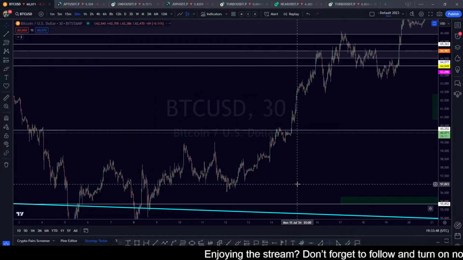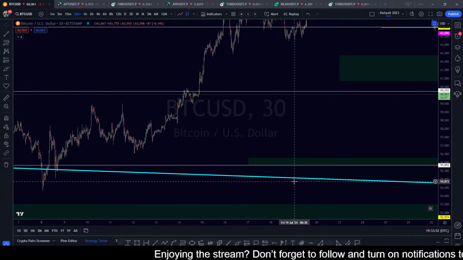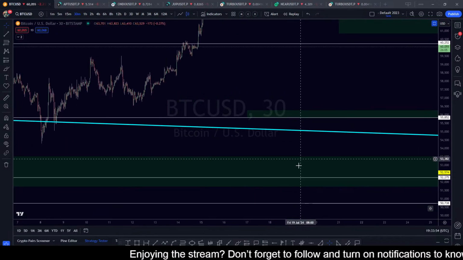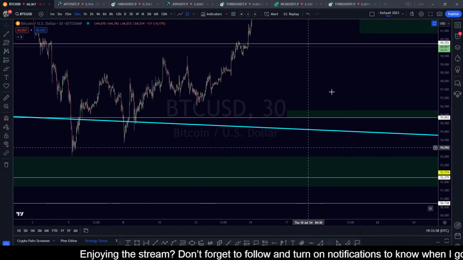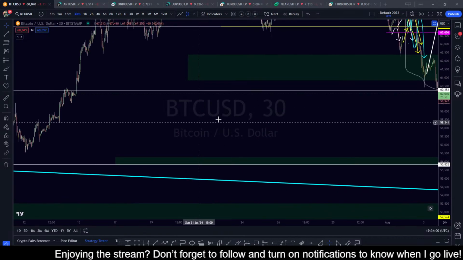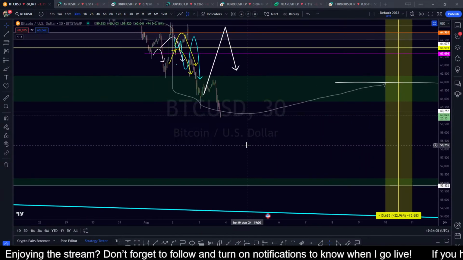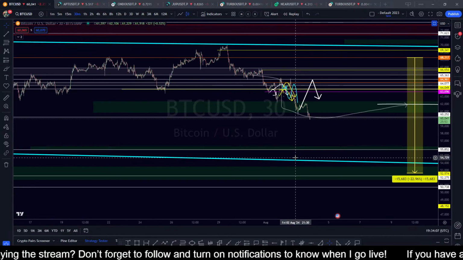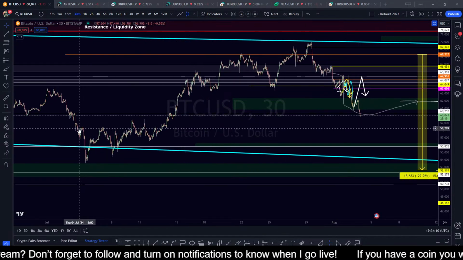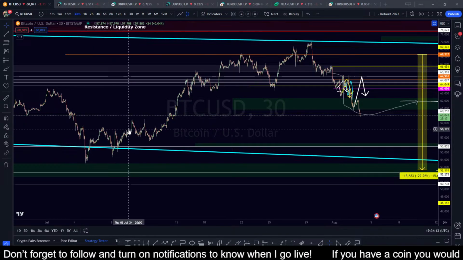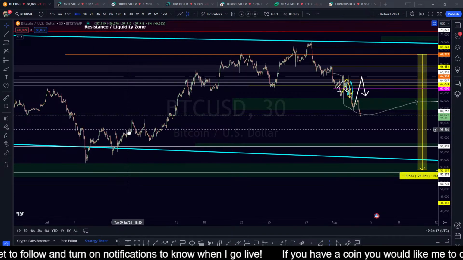Just because we have one, that doesn't mean it's going to go to it. Here's our next area of interest. I believe I did these on the larger time frame, I believe on the daily, but you can still see that it applies here. So what do I think is going to happen now? I wish I had a super wide monitor. All right, we can see that we have a lot of support right here at this level. All those ups and downs stop right around this level.